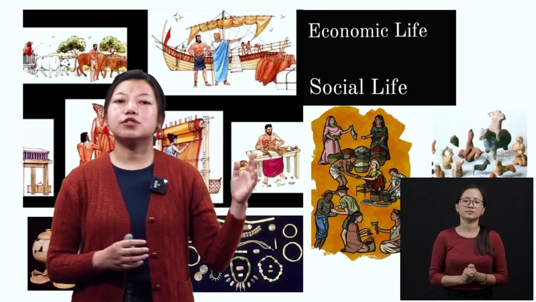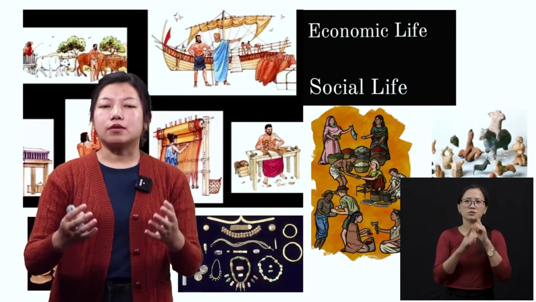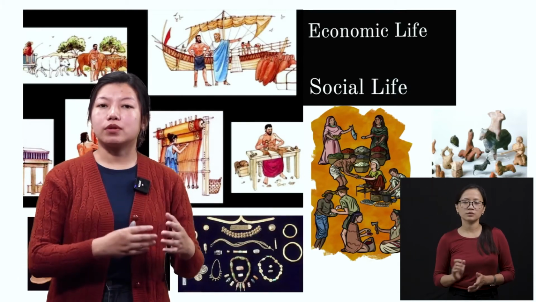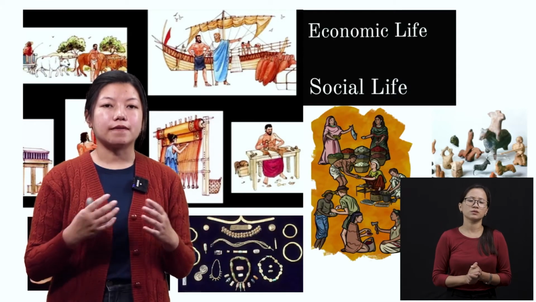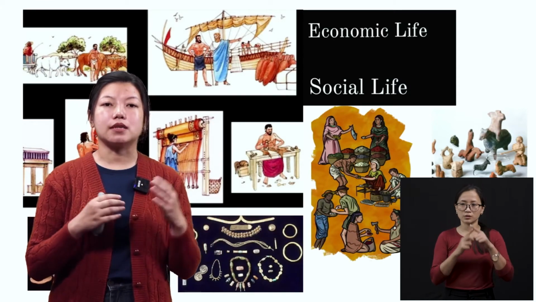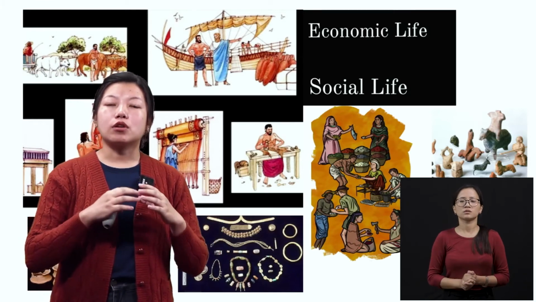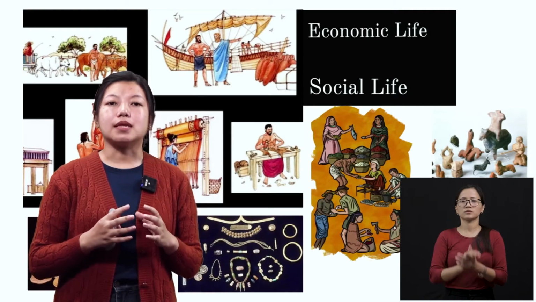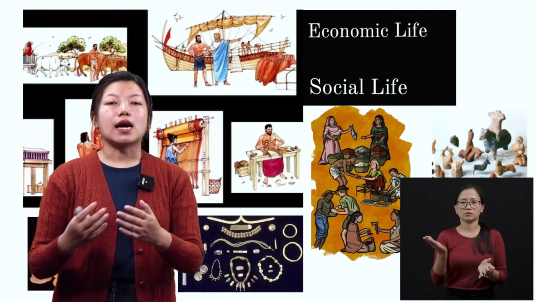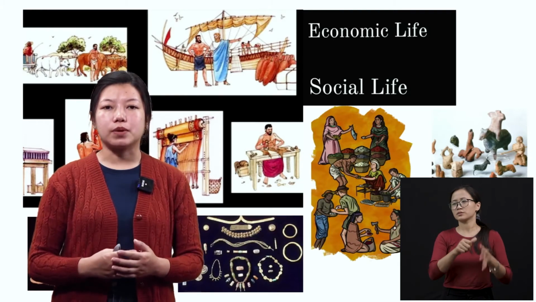So in these images you can see that some of the men are talking to another person, right? And there is a boat there. So what do you see when you see a boat? Obviously, there were people who were traveling by these boats and ships. So it shows that they were not only connected with the people in their society, but they were also going out from their area and connecting with other people.